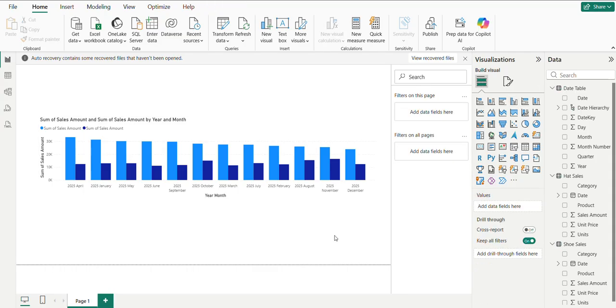This is a very simple report. We can do a whole lot more. Videos will be provided later on of how we can make this visual, one, more exciting, but two, more informative for any user that will be using this report. With that being said, please consider to review the description, try out the M code, and create your own date table as you start your new reports in Power BI. Again, we'll continue using these two Excel spreadsheets for hat sales and shoe sales to create new visuals, and we'll also potentially show map integration like we talked about and different KPI metrics to make this useful for your team.